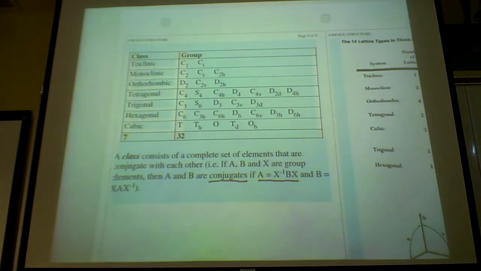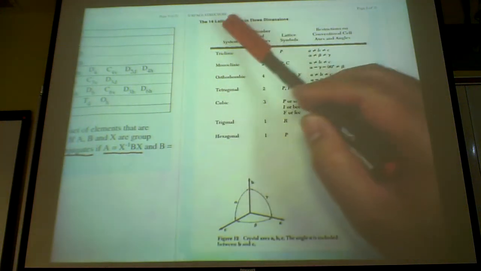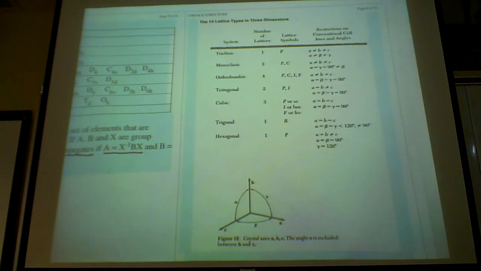Sometimes they are also called lattice types. The class is also called lattice type. Again, there's some inconsistency between the books that you read. Sometimes they call them lattice type, but they are classes. It really is a higher layer, another layer of mathematics that connects the group elements to one another.